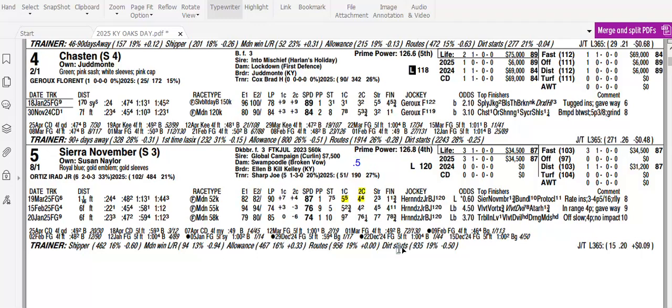A 1 would be a legit turn move. A 2 for me would be a turn move where the comment says wide on the turn. I would give it an extra point because if he went wide on the turn, it would be even tougher to make that move he made. And then a 3 for me would be a substantial move. Like, for example, 8th place out by 12 lengths down to 4th place out by 4 lengths. You know, that's an 8 length move right there from the start of the turn to the end. I might give that horse a 3 or even a 4 if he was wide in the turn move column.